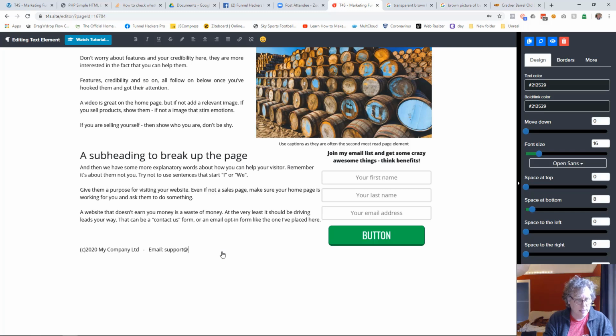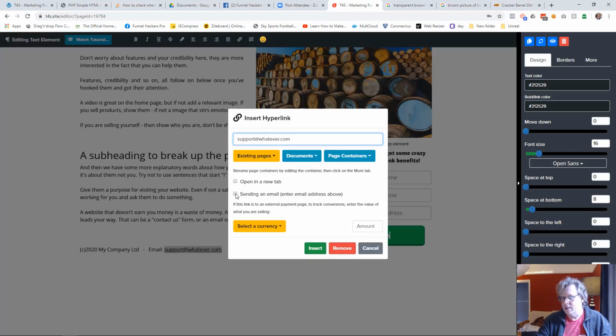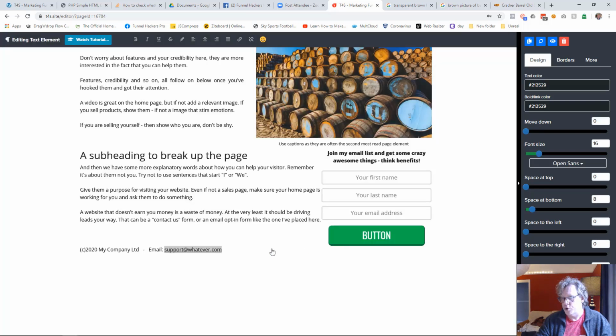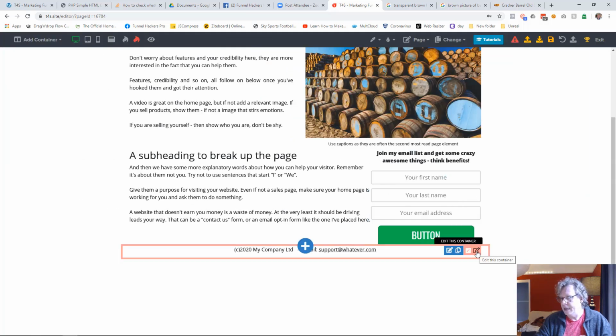Email at whatever.com. Copy that, underline it, stick in a hyperlink, paste, and tick sending an email. Bosh. And center. And then we'll move it down.